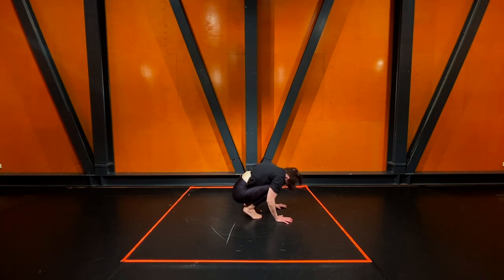So find this nice little squat. So we've got hands connected with the floor. Beautiful C-shaped curve from your coccyx, sacrum, lumbar spine, into the thoracic, over the top of the head, almost like you've got this medicine ball as a head, so it's really, really heavy. Find this really nice balancing in the body, which happens without thinking, finding these really beautiful movements which happen as you just are here.